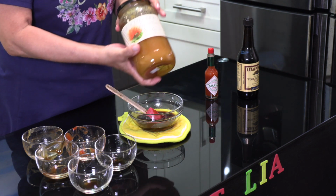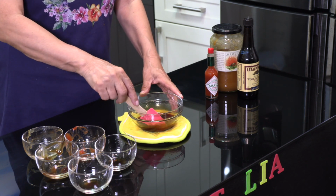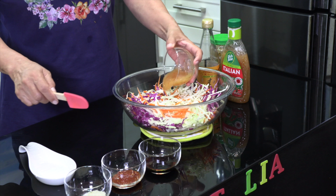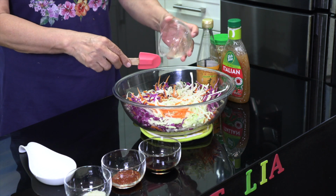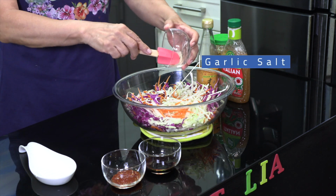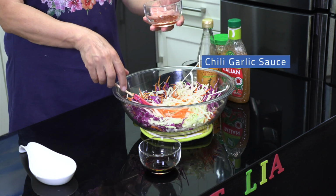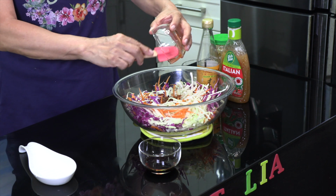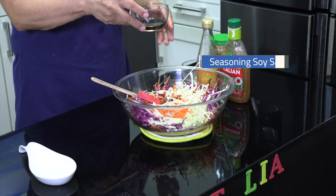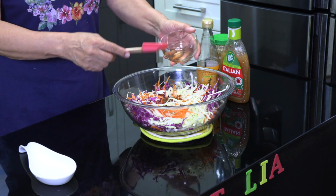Bun. Mix well. 3 tablespoons Italian dressing. One tablespoon garlic salt. 1 tablespoon chili garlic sauce. 2 tablespoons seasoning soy sauce. Mix.